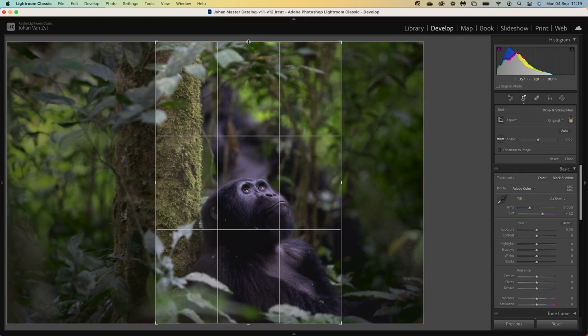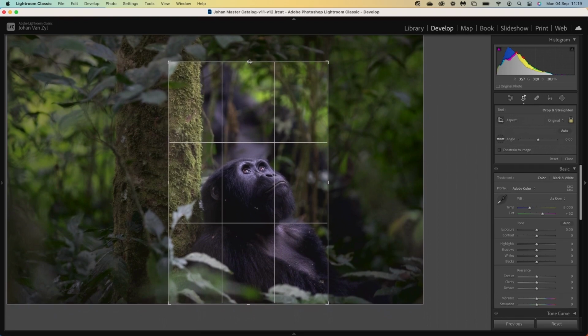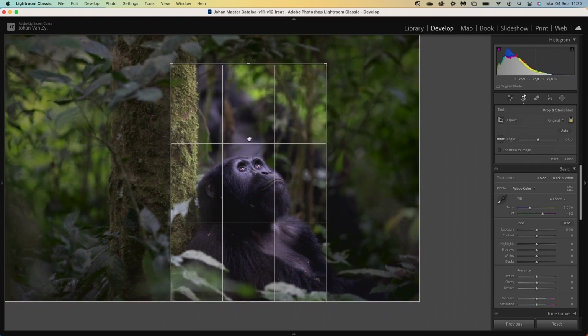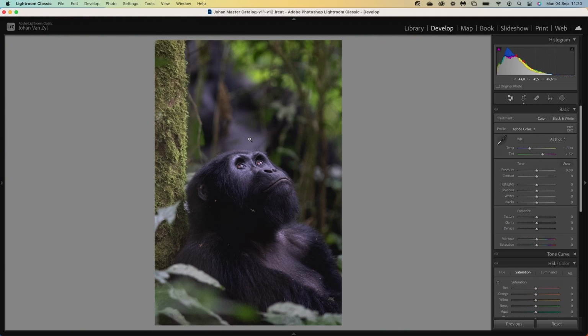You can maybe bring this down a little bit. I want the focus to be on that gorilla's eyes looking up. Maybe something like that, and then let's hit V and change it into black and white. Okay, so that for me is a good start, and where I'd always start, from an editing point of view, is to crop first before you start editing.